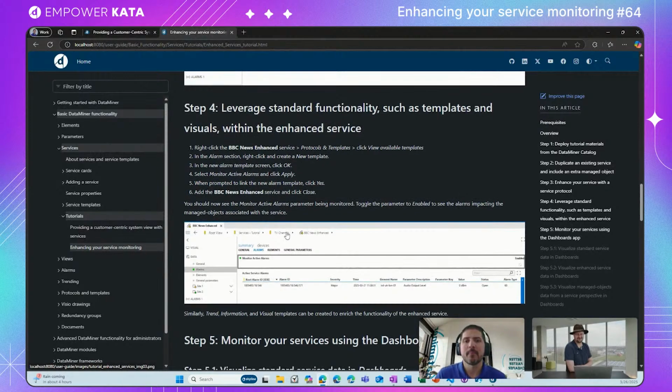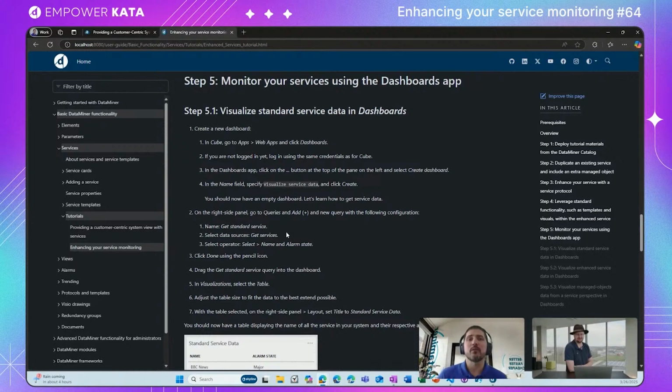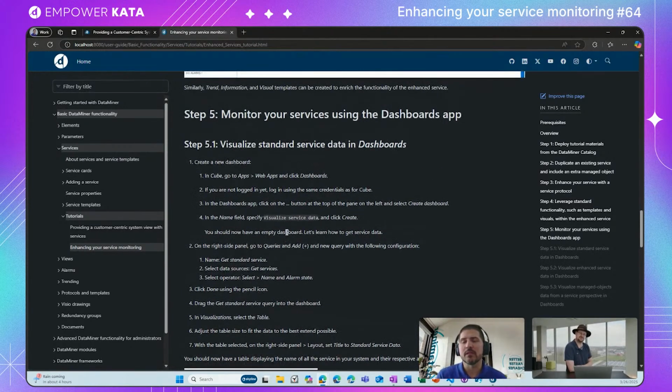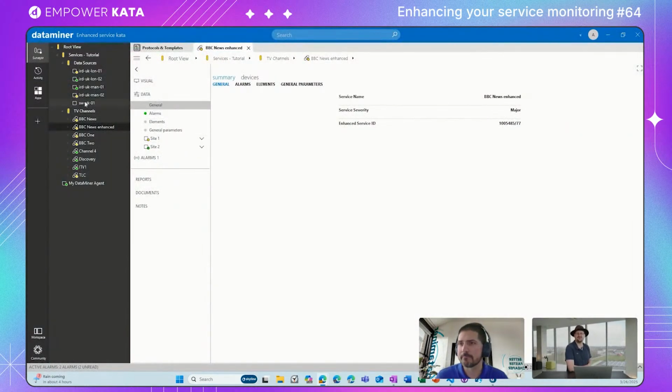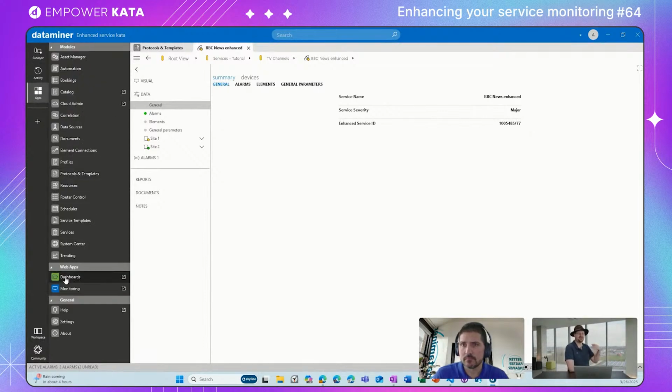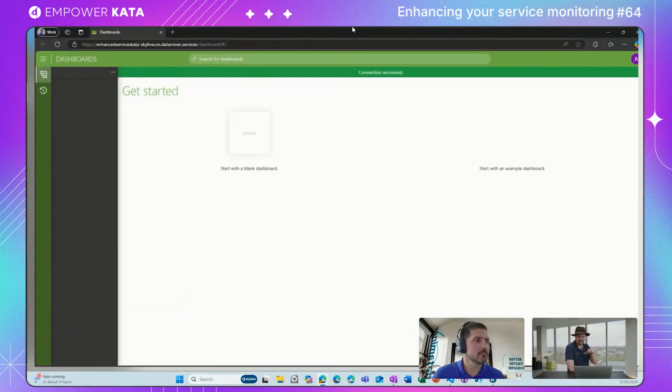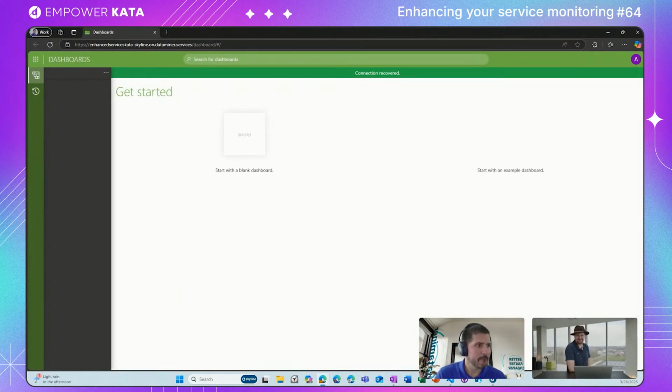All right. And the next is something that actually we got from our community. One of our users in the Data Miner Dojo community was asking, okay, how can we get data from services in dashboards? And that's what actually triggered this session. And that's what we're going to do. We are going to now show how to get data from services using the dashboards app. So that's the low-code apps and the dashboards, the web monitoring app that we have there.